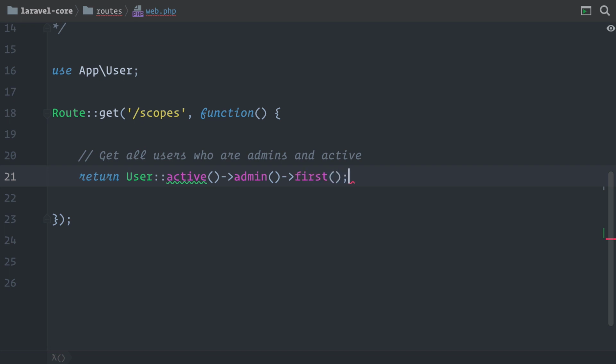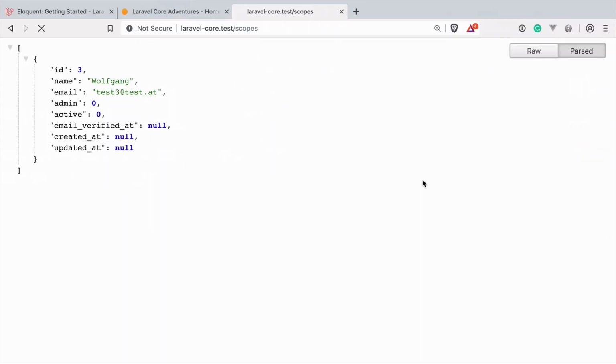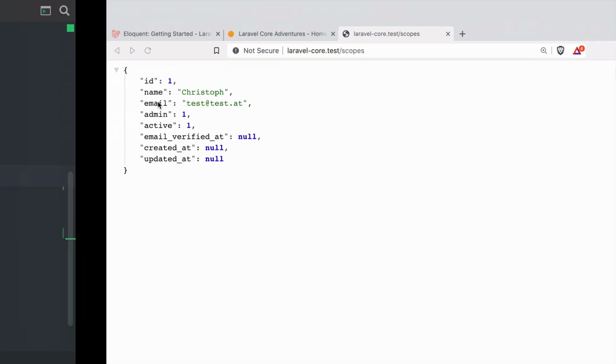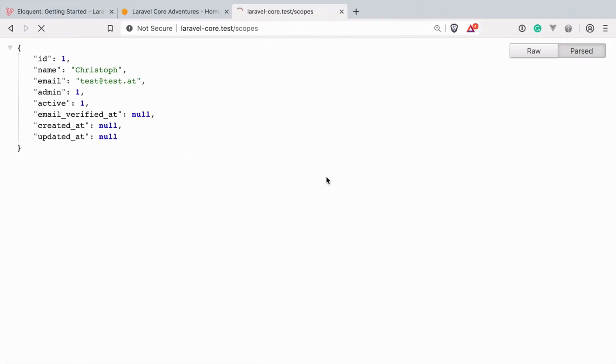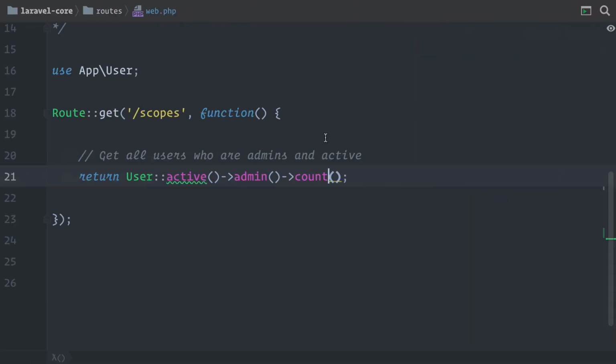We know it should be just me, so let's try this out. Here we get me back, and just to make sure, let's also show the count, and it should also be just one. All right, that's good. Okay, so this is working. This wasn't too complicated to use, so that's nice.